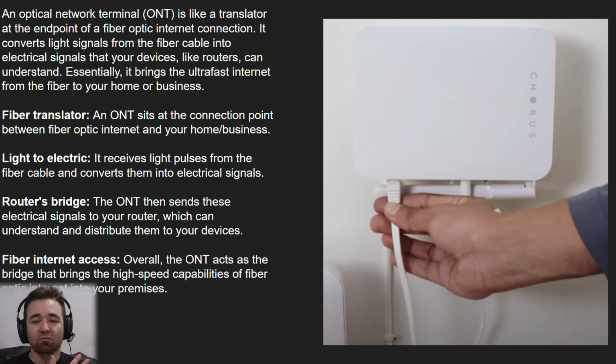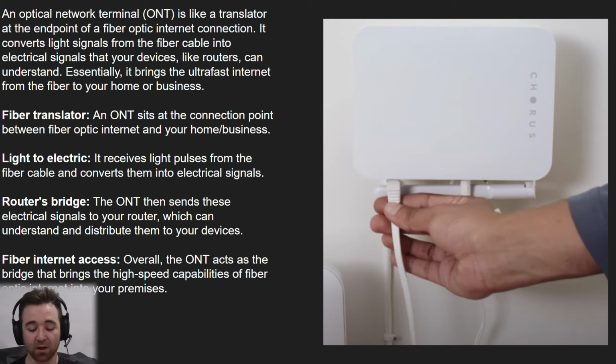It's like if you get arrested for hacking into the government's office, which of course I don't recommend on this channel. Please don't do that. I don't endorse that behavior. FBI, don't come for me. But if that happens, you might need a translator to tell the arresting officers what you were doing. The optical network terminal is your translator for your fiber network connection.